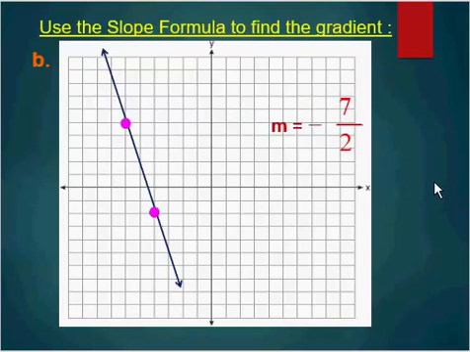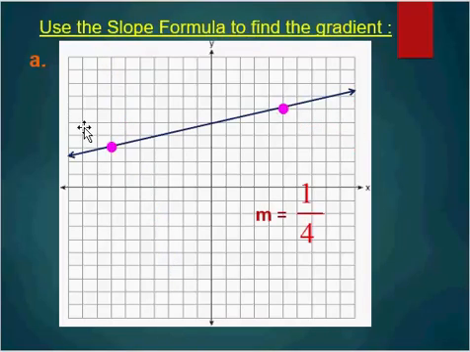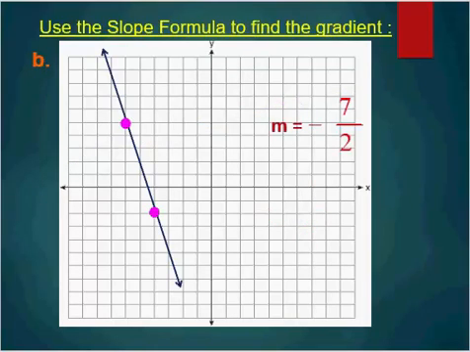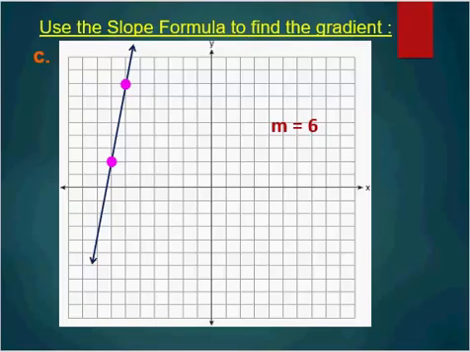The answer to this is negative 7 by 2. Please try to develop some intuition with regards to straight lines, because you see this is a straight line that goes in the positive direction. So one thing is certain, that it's going to have a positive gradient. Just like that, over here this straight line goes in the negative direction downwards. So one thing is certain, that you're going to have a negative gradient. Moving on, this once again goes in the positive direction, so this is going to have a positive gradient. So the answer is 6.